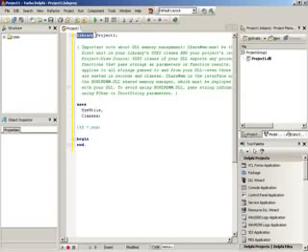As a matter of fact, if I can get you real quick, Logan, to jump on down right before the begin end, and let's go ahead and hit enter a couple of times and write the word exports. Here's the key thing when writing a DLL. Any functions that we want to share with the outside world, meaning another application that's designed to link to this DLL during runtime, any functions that it's going to be able to access have to be exported out right here.